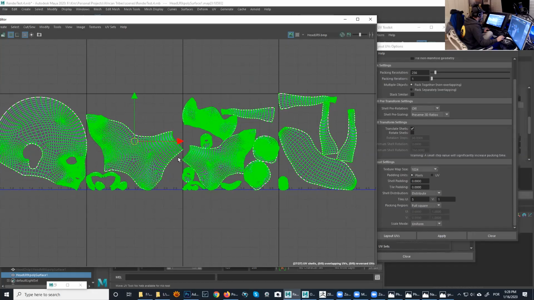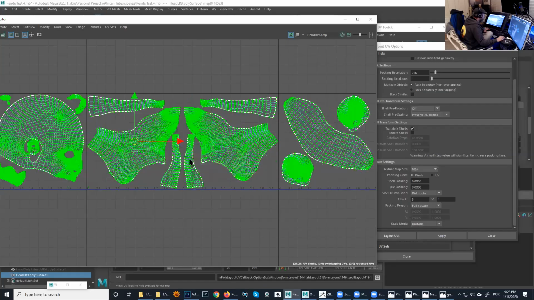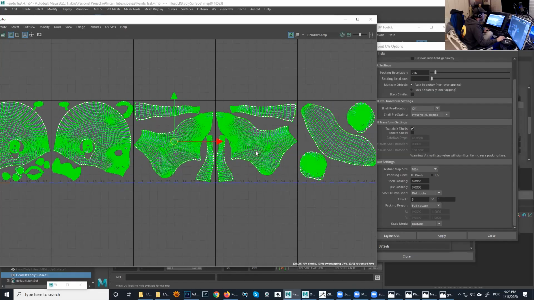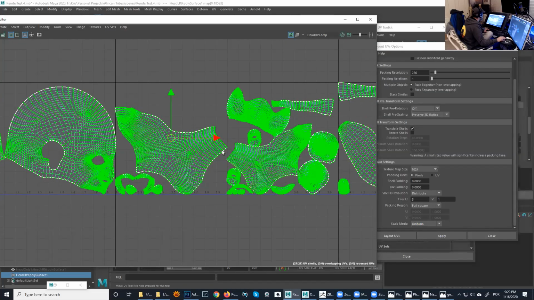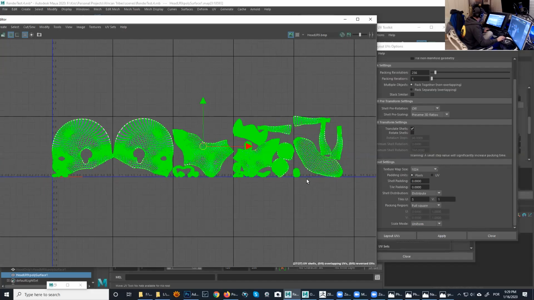But interesting, this one, it didn't preserve the 3D ratio right here. I think there is one extra option. Translate shells, distribute. Interesting. I don't think it preserved it, like there's one piece here that actually became very big. In the past, if it's uniform and preserve 3D ratio, it should be fine. But maybe it's this option I'm using with 5 tiles. See, this piece here is a mirror of that one. It looks very different in size, and it shouldn't. But the ears and everything else looks the same. So I don't understand why this piece here looks bigger. Anyway, in general, it works.